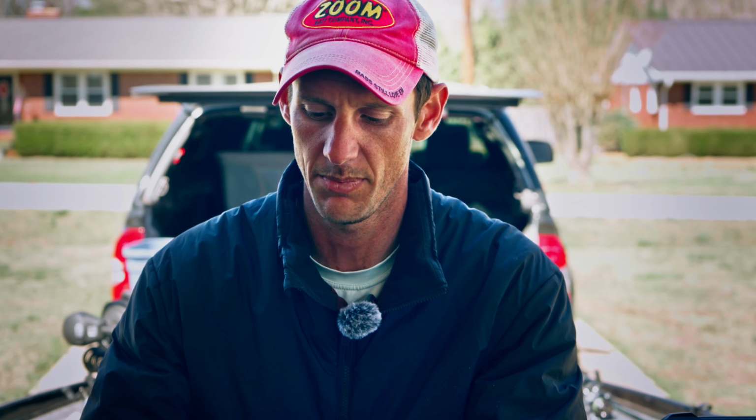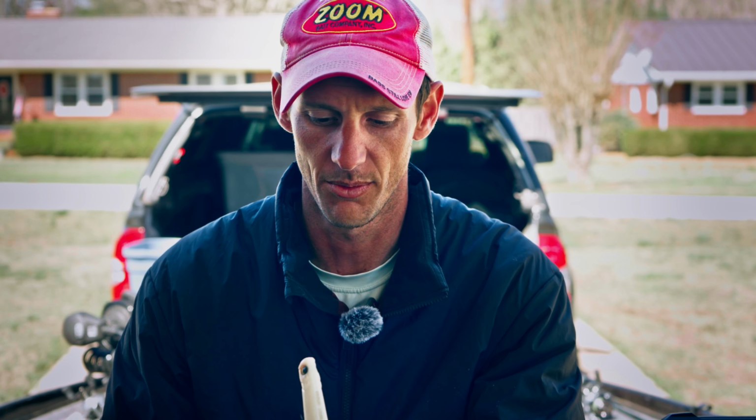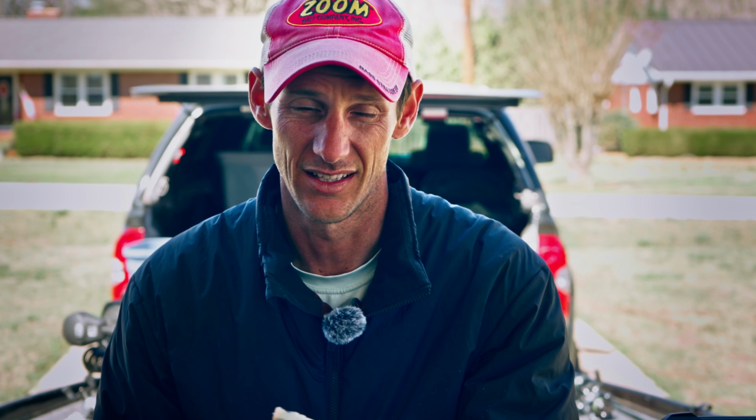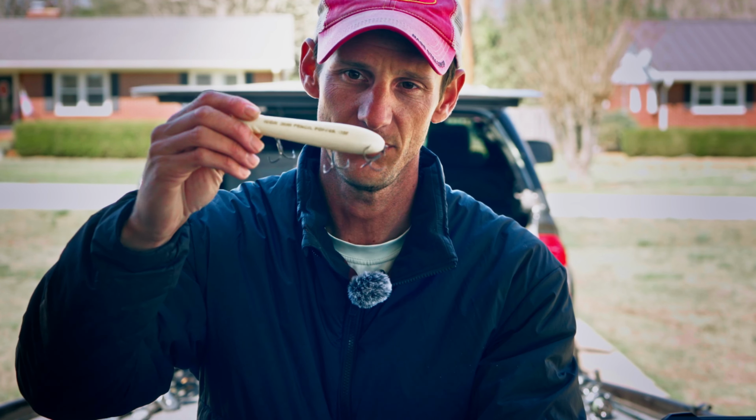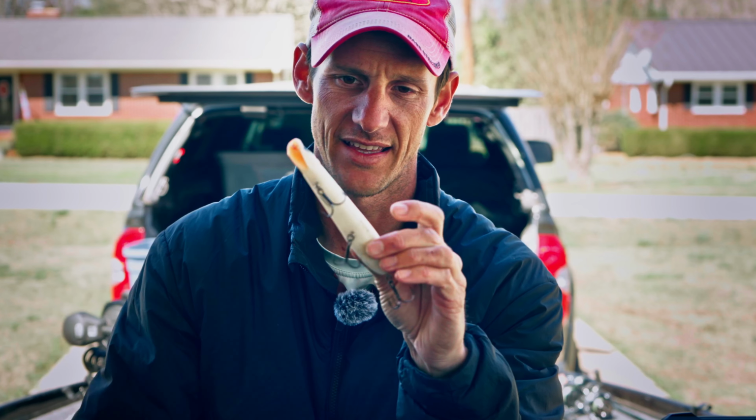So one bait that I have tied on almost all the hotter months around here in South Carolina, Georgia, this area, we have some real big forage. Blueback herring is one of the main things fish eat around here, and they love it. I mean, it's like a drug for fish. They can't get enough herring. And even on lakes where there's not herring, there's still big gizzard shad, bigger shad. And I like a big pencil popper bait to imitate that.